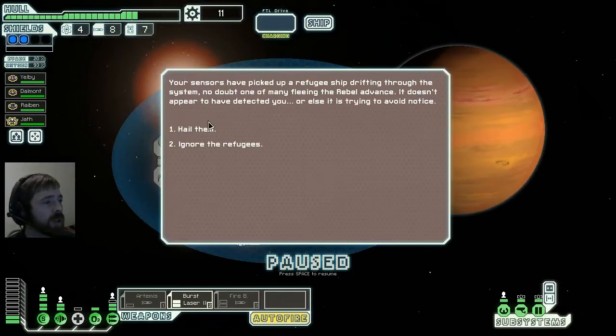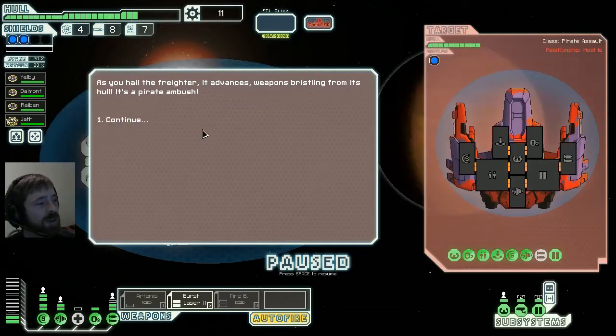Okay, long-range beacon when it's charged. Refugee ship. Doesn't appear to have detected you, or it's trying to avoid notice. Do we hail them, or ignore the refugees? Maybe they have another cool firebomb type thing. Yeah, let's hail them. Ah, crap! It's a pirate ambush! No! Okay, right.